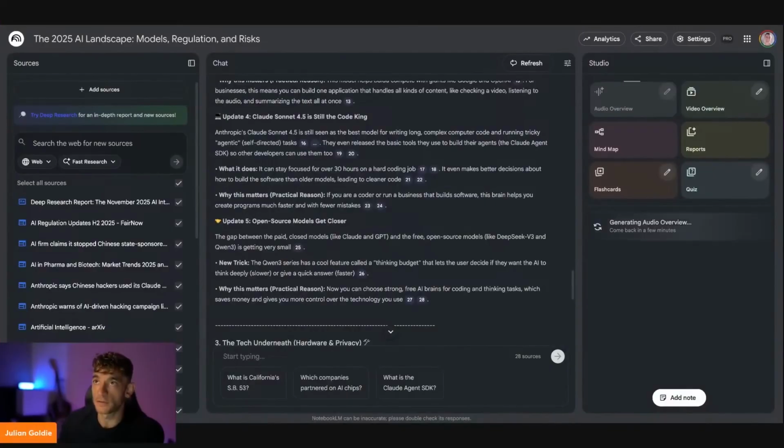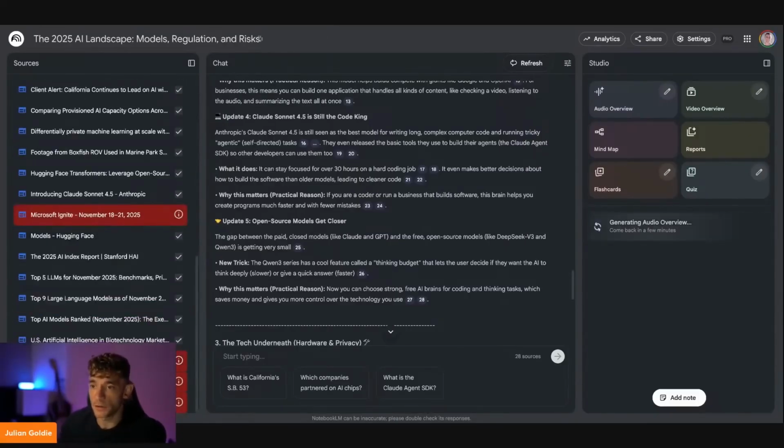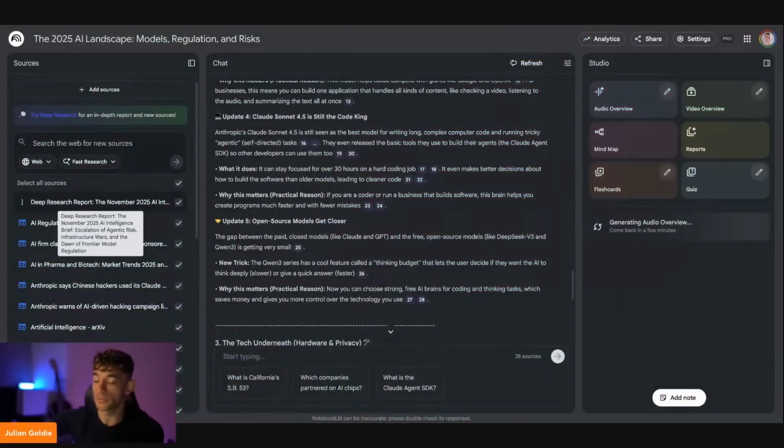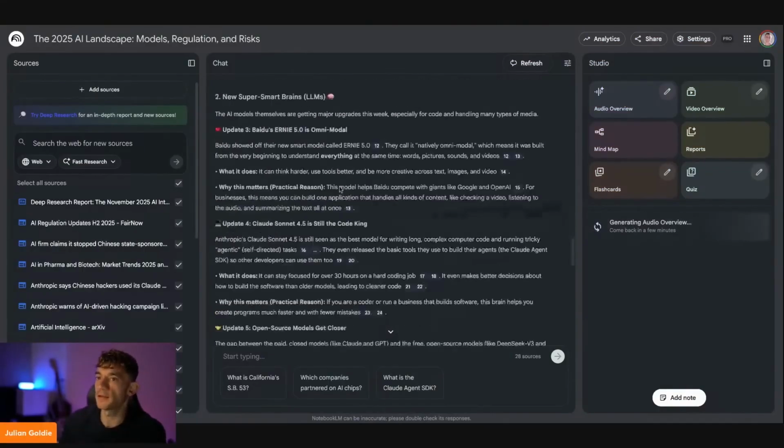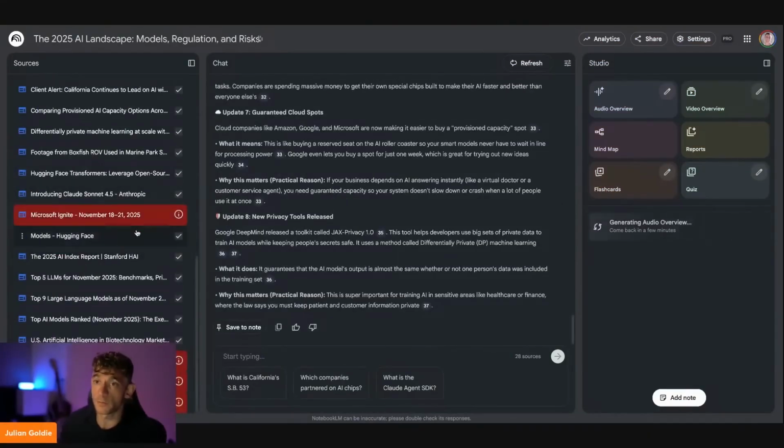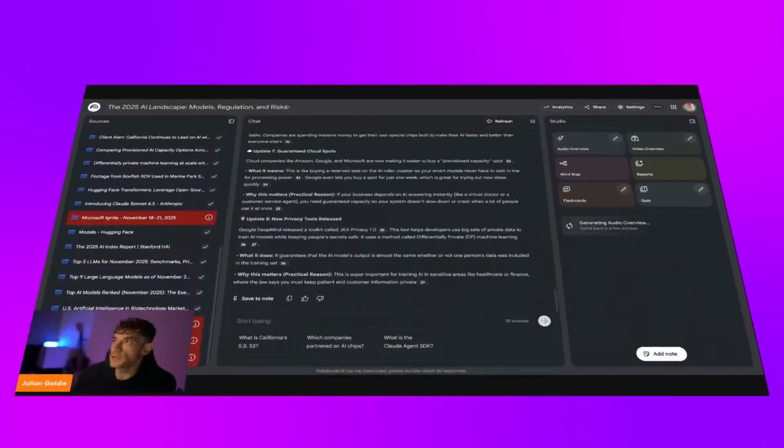It's pretty simple and easy to do, right? Doesn't take a long time at all. So we've got the deep research report ready here. It has failed to bring in a few. So you can see here it's actually failed to bring this in. It says invalid URL, but that's okay because we've got so many resources from the deep research report. We can use those to generate more, right? And it doesn't really matter if some of them don't work because we're playing the numbers game and we're generating so many inputs, right? So that's the deep research.